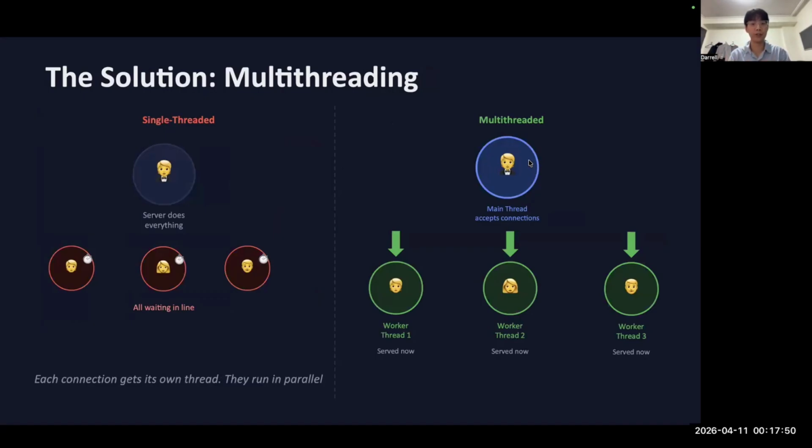The answer to that is multi-threading. Instead of one person having to do everything, we have a manager and a team of workers. The manager stands at the door and greets every new customer, and the moment someone walks in, the manager hands them off to a dedicated worker, or a new thread in this case, who handles that customer from start to finish. The manager doesn't wait around. They go straight back to the door, ready for the next person. Or in technical terms, every time a new TCP connection comes in, my server spins up a new thread just for that specific connection. Each thread runs completely independently, so multiple requests are processed at exactly the same time.